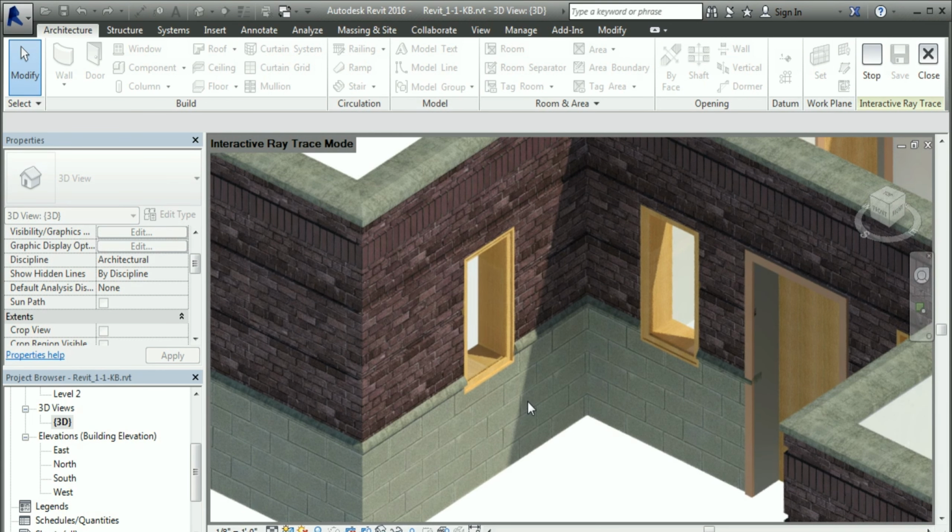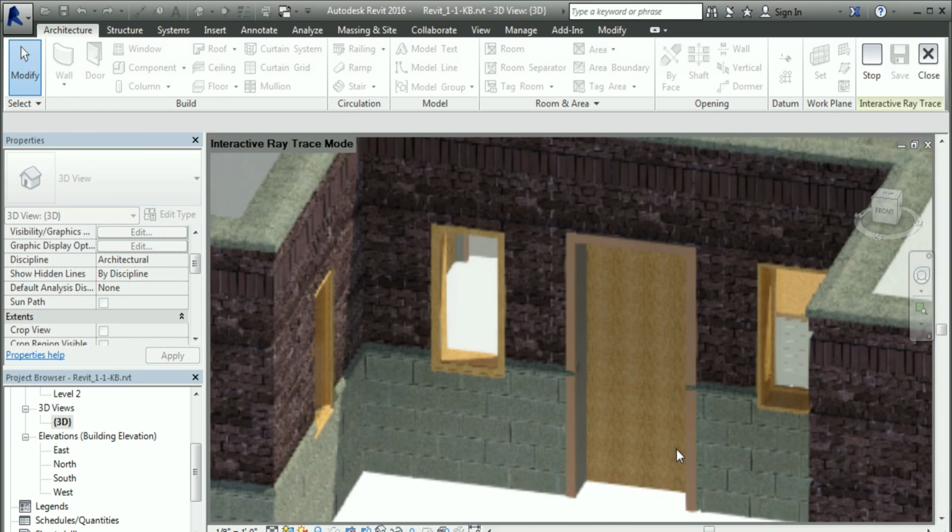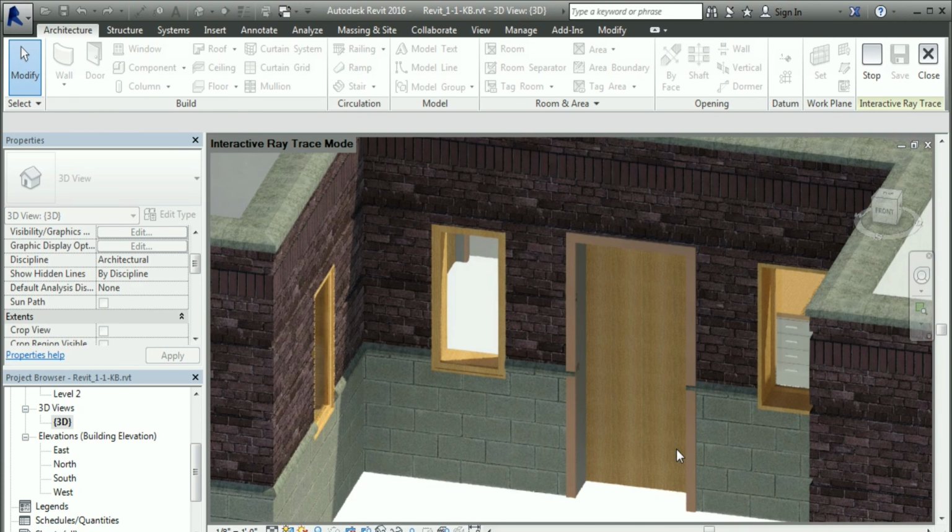If I try changing the view of my model with this ray tracing on, I have to wait until it finishes redrawing, pan the view over, wait until it smooths it out again. And really, we can just set this back to shaded, and it's going to be realistic enough for my purposes.